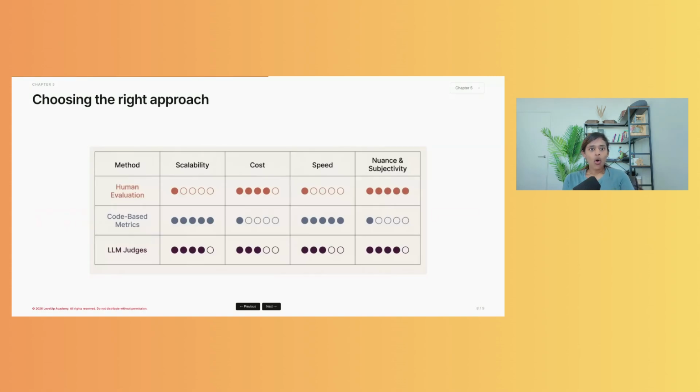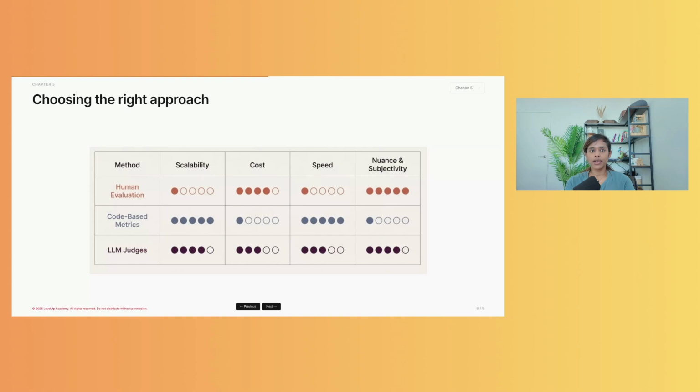So depending on what your parameters are, what stage of AI product development you're in, and what kind of metric you're looking to implement, you can choose human evaluation, code-based metrics, or LLM judges. With most teams, generally you start off with human evaluation when the size of your data is small, but slowly you try to implement LLM judges so that they can scale your evaluation system, but you do that thoughtfully as well, right?